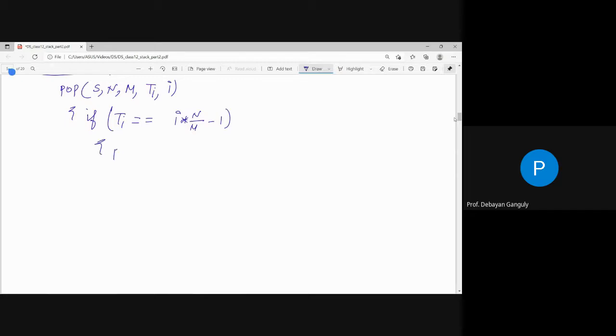If this is equal, then we can say printf the stack underflow, and I cannot pop any element because আমি আর pop করব কি করে. And then if this is not happening, I am just returning the value. This is t[i]--. আগে st এর ভ্যালুটাকে রিটার্ন করি, তারপরে মাইনাস মাইনাস ডিক্রিমেন্ট করি টপের ভ্যালুটা.